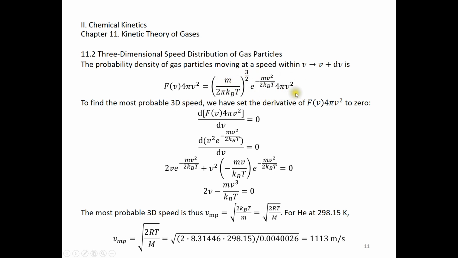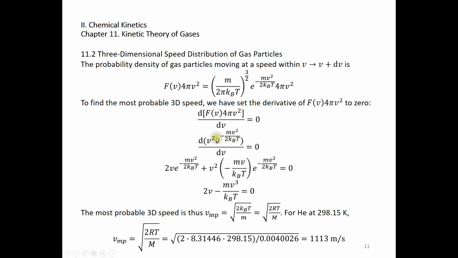We'll have to just maximize this equation. How do we maximize the equation? Well, at the maximum, the slope should be 0. So we're going to just take the differential of this equation. It looks a little complicated, but it's doable. This part is constant. It does not depend on v. 4 pi does not depend on v. So we're going to just evaluate this.